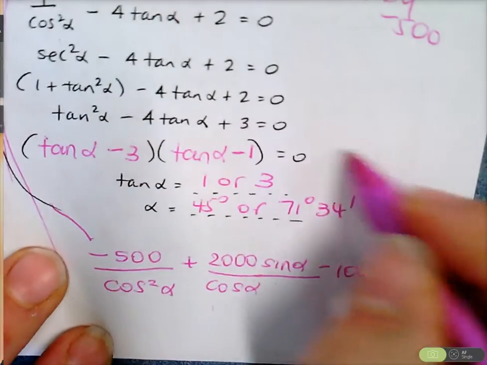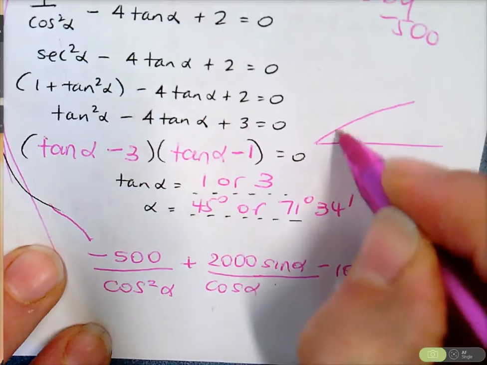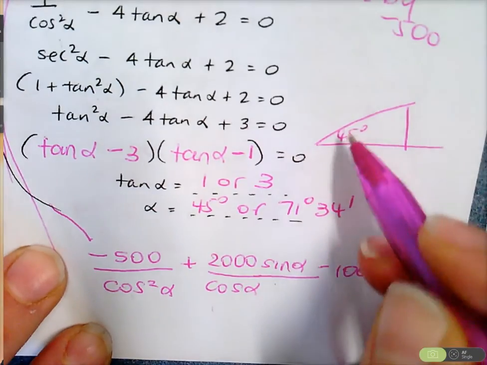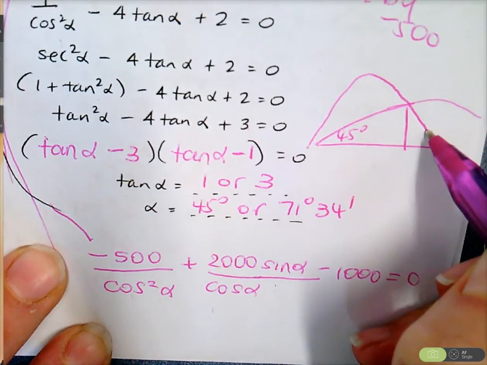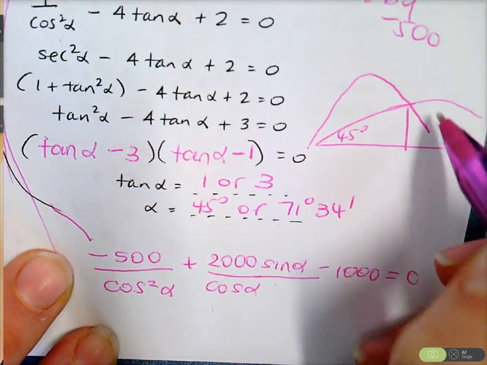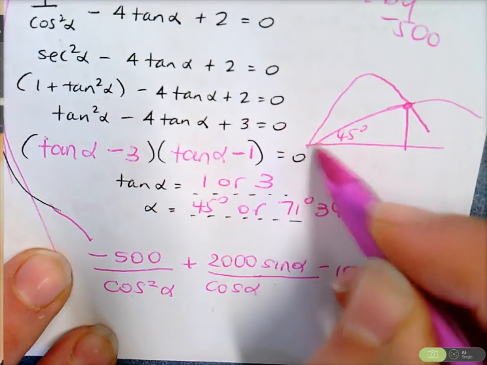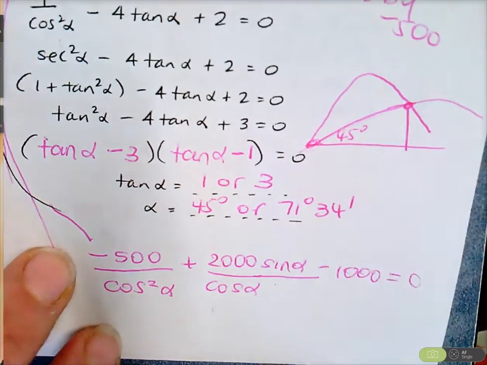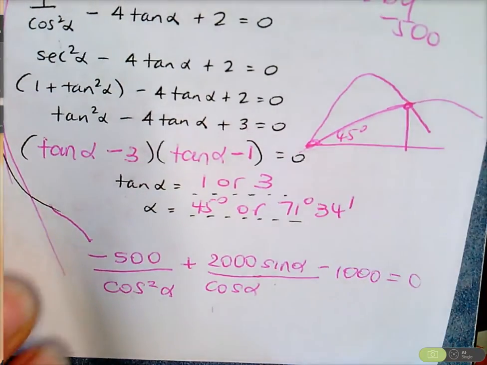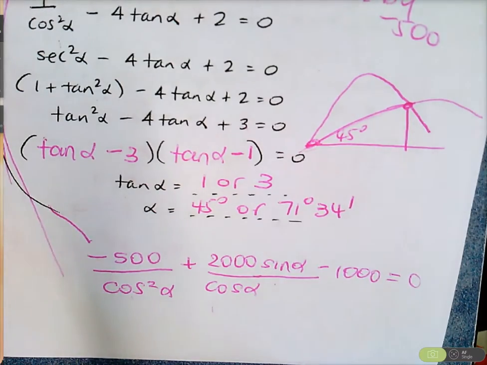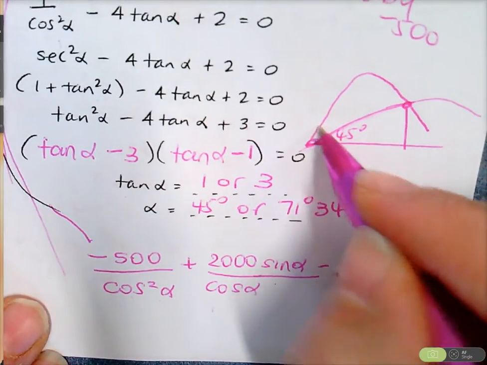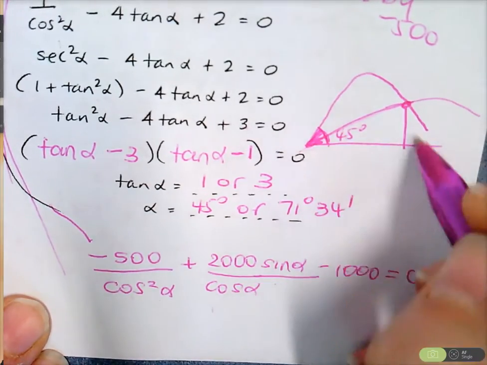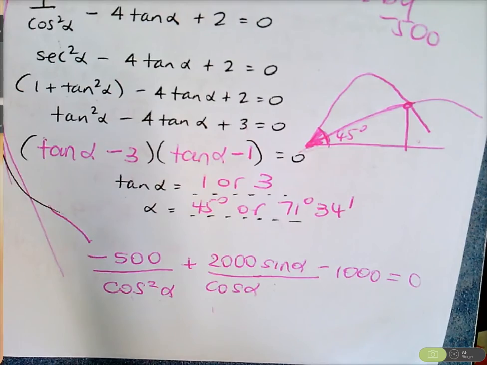If you go at 45 degrees, you hit the target on the way up. If you go at 71 degrees, you hit the target on the way back down. Does that make sense? If you go a smaller angle, you're going to go flatter, and you're going to hit it on the way up. And if you go a bigger angle, that's the 71 degrees, you're going to hit the target on the way back down. So they're the two angles.